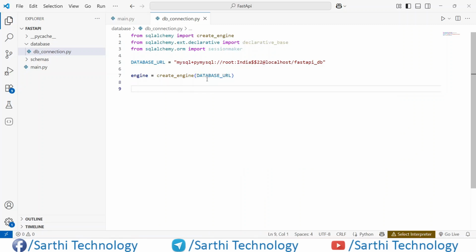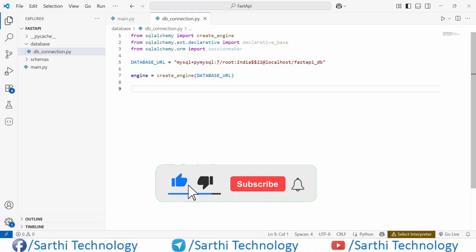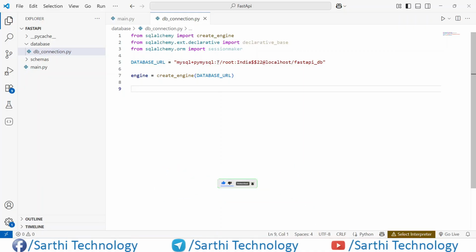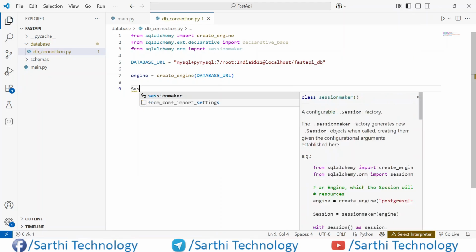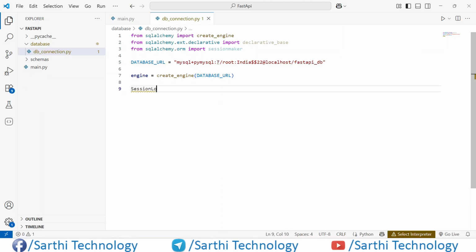So first import we have used. Now we have to create a sessionmaker. So using that sessionmaker, our project will interact with the database. SessionLocal equal to sessionmaker. That is the third import we have put here.